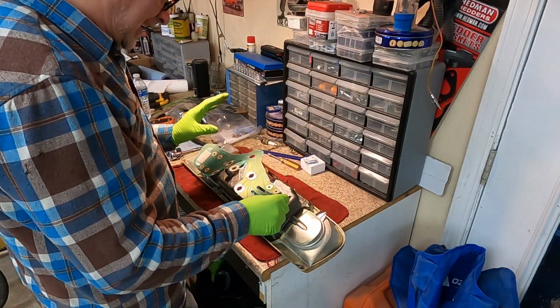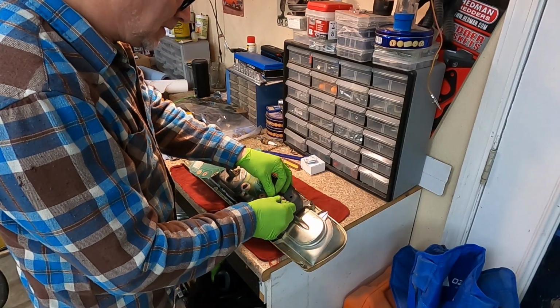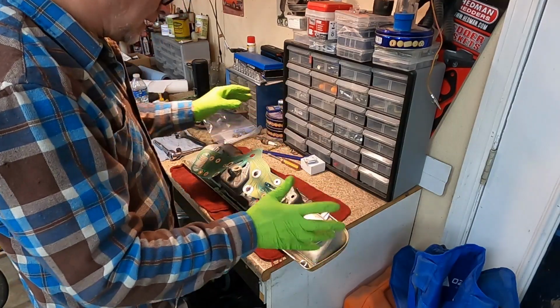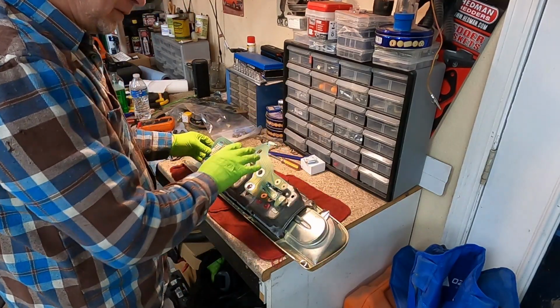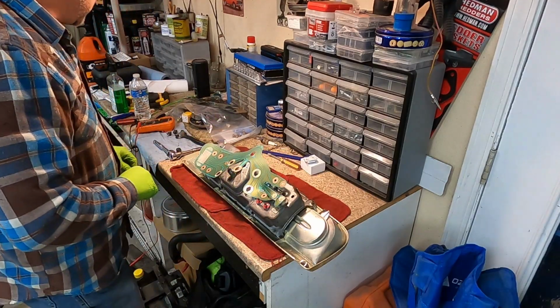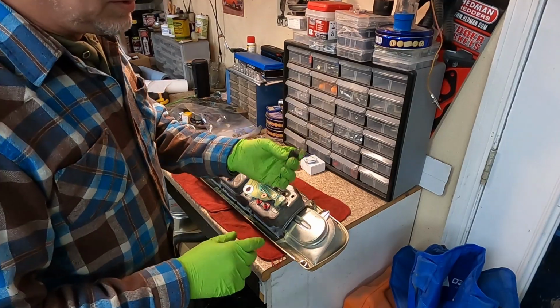Anyway, I'm going to go ahead and clip these on. This is mounted. I'm going to clip these on. I'm going to do a couple things. All right, so those are clipped on. Okay, anyway, I don't want to ruin a $70 printed circuit. So, before I put the bulbs in, let's talk about the bulbs.